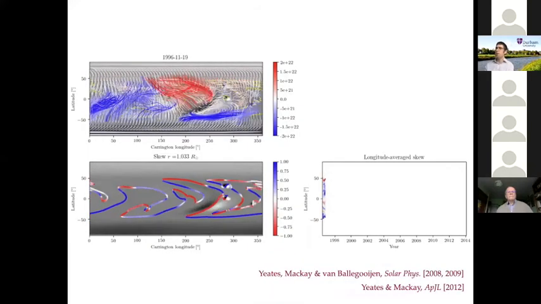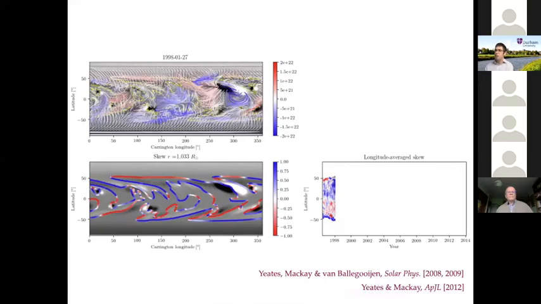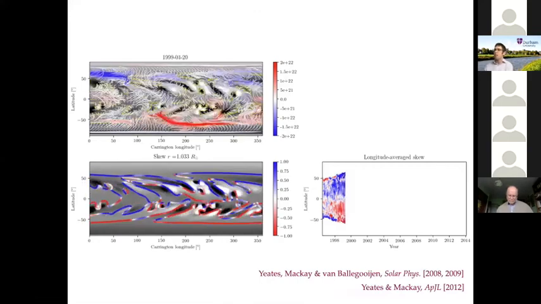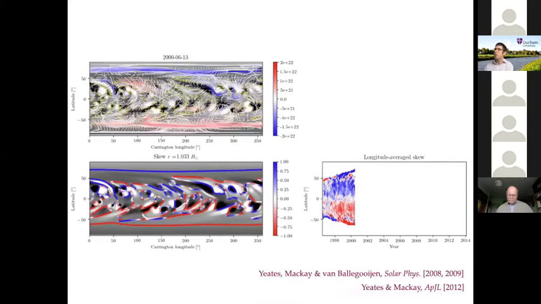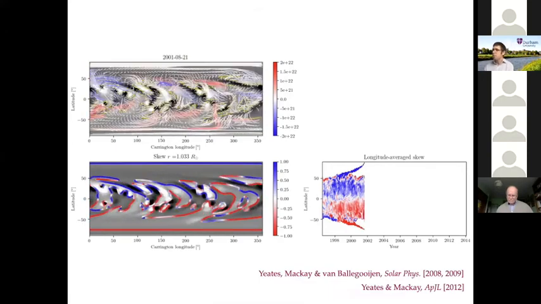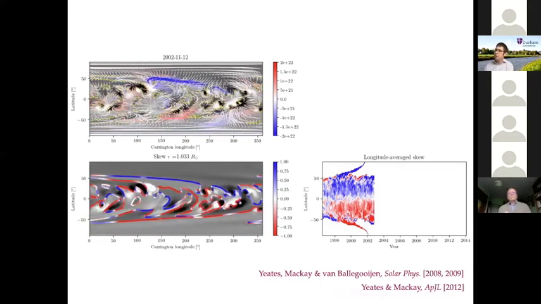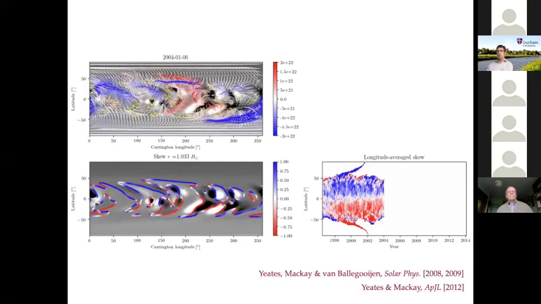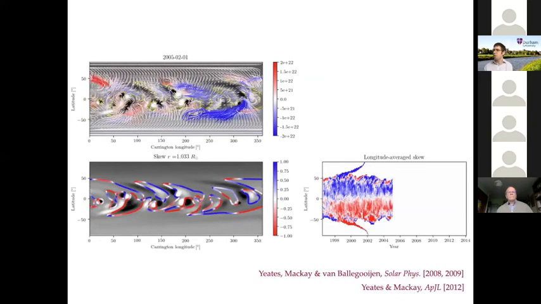And so here I'm showing you that. In the bottom left-hand picture, I'm showing each polarity inversion line by a red and blue color, where that color is indicating this so-called skew, so whether it's left-handed or right-handed. And you can actually see, when you look more closely, it correlates with the sign of the helicity in the top picture. And it's a cruder measure, if you like. And the interesting thing here is the bottom right-hand plot, where I'm just building up a longitude average over time as we play the movie.